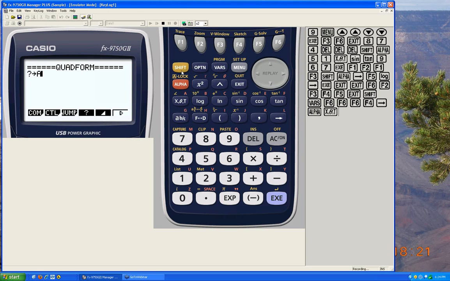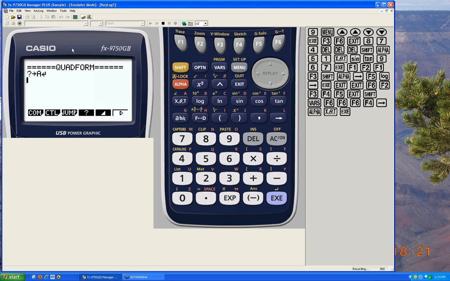I didn't need to place my keyboard in alpha lock because I only had one letter to type. If I only have a single letter to type at a time, I can just press the red alpha key, and that makes the next character I type be one of these red letters. So we have question mark being stored into the variable A, and we'll now press the execute key to mark that line of code as complete. This little carriage return character here means the end of the programming line.